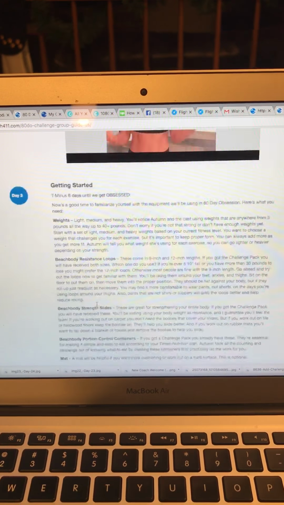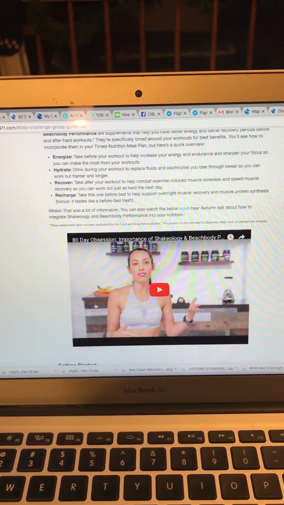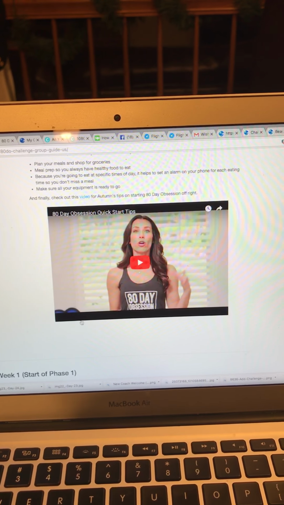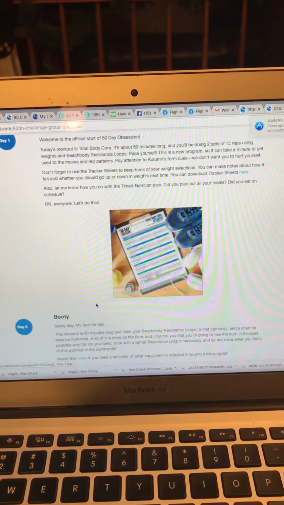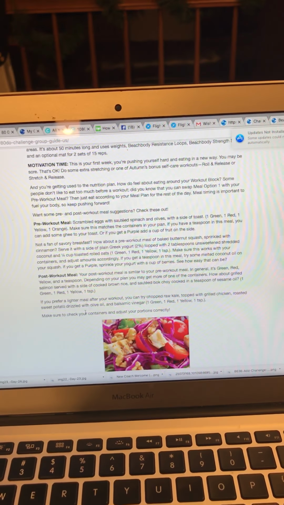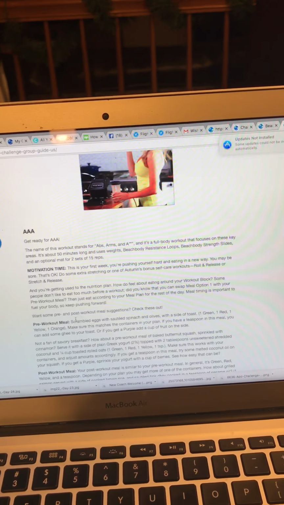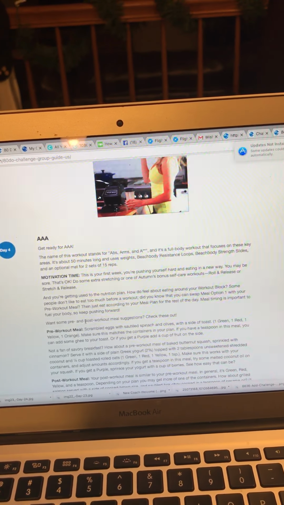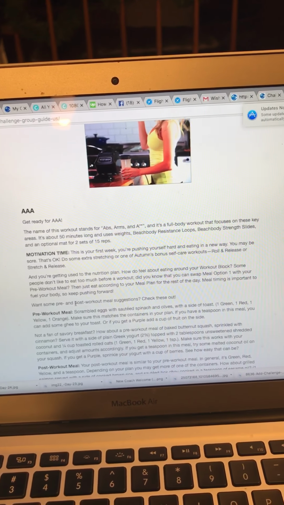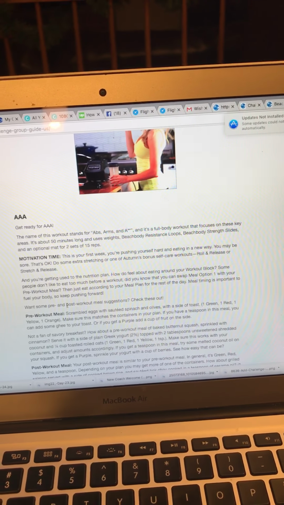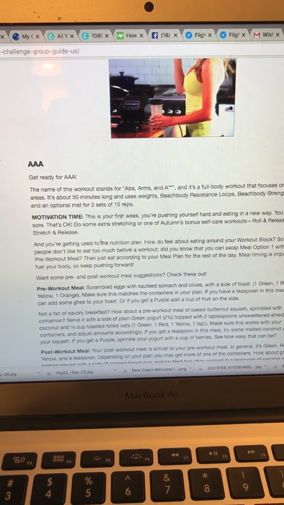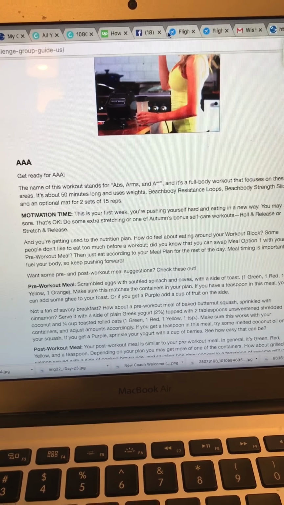So like pre-week. You know, a lot of these you'll be familiar with. I do a little bit differently with my prep week, but here we go, getting into phase 1. And so anybody that's in the 80-day obsession group, you're going to recognize these pictures. I tend to put a flair on based on what I'm feeling or what people are going through, or if I want to shout somebody out and recognize them. I will do that at the beginning, but then I still want to give everybody the guidance that Beachbody is giving because we've got these professionals that are dedicating it. There's another place I wanted to tell you about. So anyway, that's where I get the guides from.